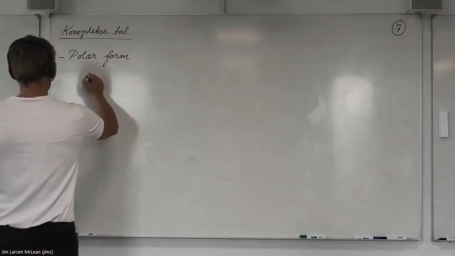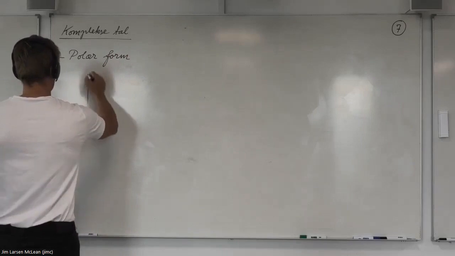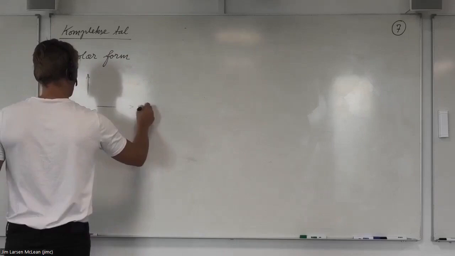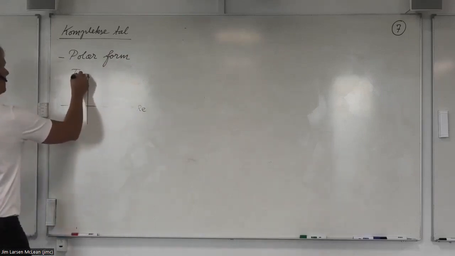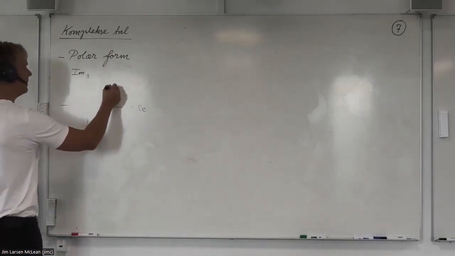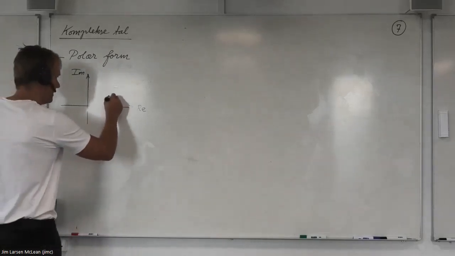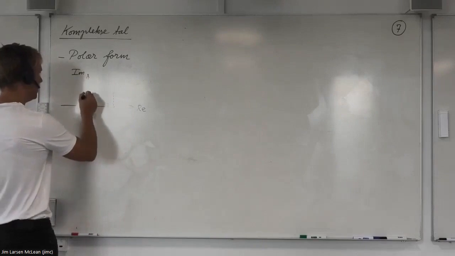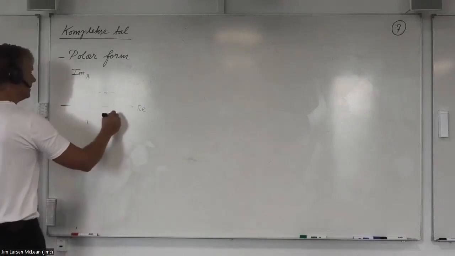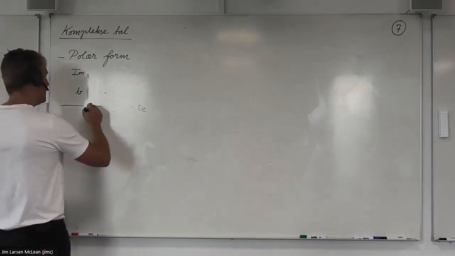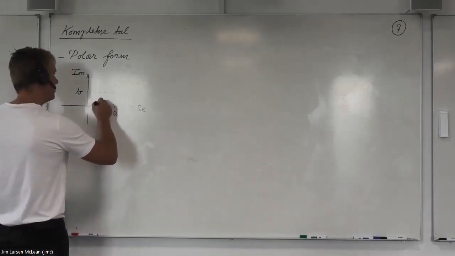So again, we imagine that we're looking at the complex plane, and on it, we've drawn some sort of complex number. And so far, we've seen that you can specify it by describing how far out along the real axis and how far up the imaginary axis. So here is the number A, and here is the number B. But you could also indicate how far it is from the origin to the number.